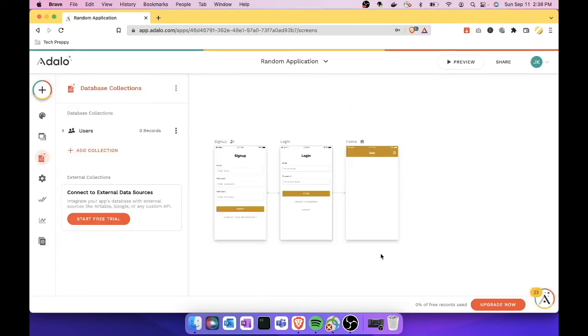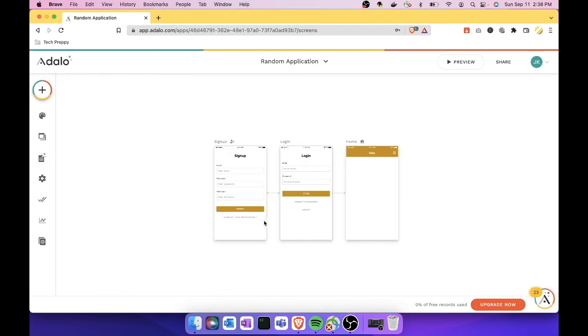So this is how your dashboard or your canvas will look like if you create from scratch. By default, it will always have this sign up and login screen, but don't worry, you can always delete it if you don't want your application to have a registration or login screen.